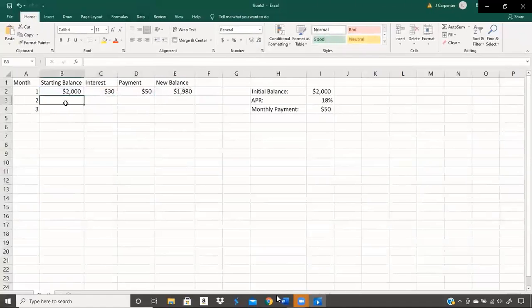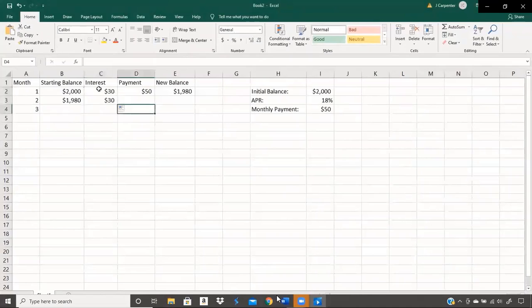Row 2, the starting balance must be linked. Again, the 100th time I've said it, so we go equals, and then click on this one. Boom. And then we're going to drag the interest down. Now that was a fixed reference, so everything should be okay. Now the balance is a little less, so we should expect the interest to be a little less. Well, it says exactly the same. What's up with that, Mr. Beckner?